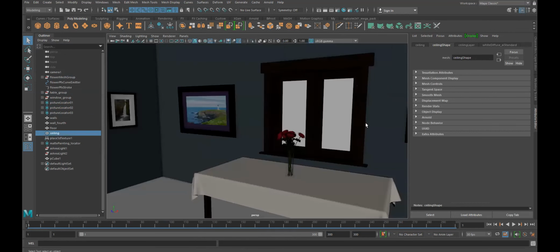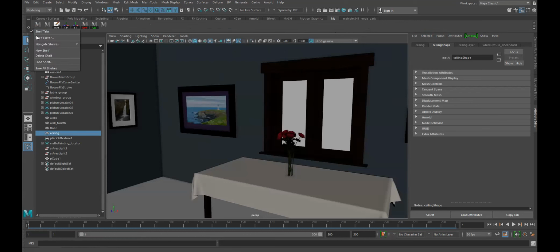The first thing before we do something is I would like to create my own shelf and name it. I already have a shelf called My, which I have already created. I hope you remember. Or you can open any shelf you're comfortable with and start working with it. If you don't know how to create this shelf, you can click here and create a new shelf. Name it whatever you want and hit OK. So now I have created a shelf with the name My. Let's add to this shelf.